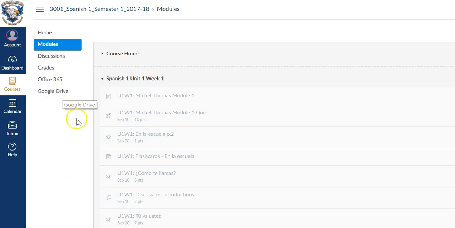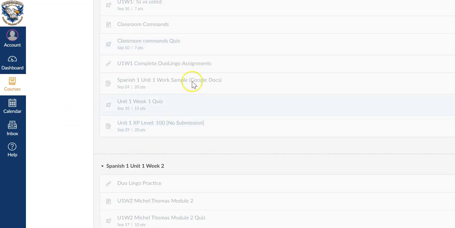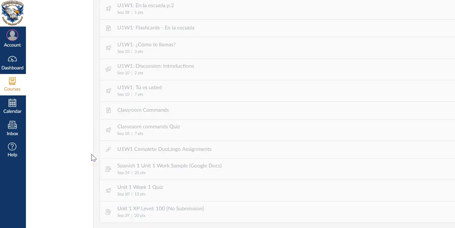You'll also see Google Drive. There's a few assignments for that. You will need a Google account, so make sure you have one. You can create a new one, but make sure you're also communicating with your family as far as what they expect of you for your own family's privacy concerns, and take that into account. You can, of course, contact your facilitator or your Spanish teacher and discuss some options if you're not able to have a Google account.